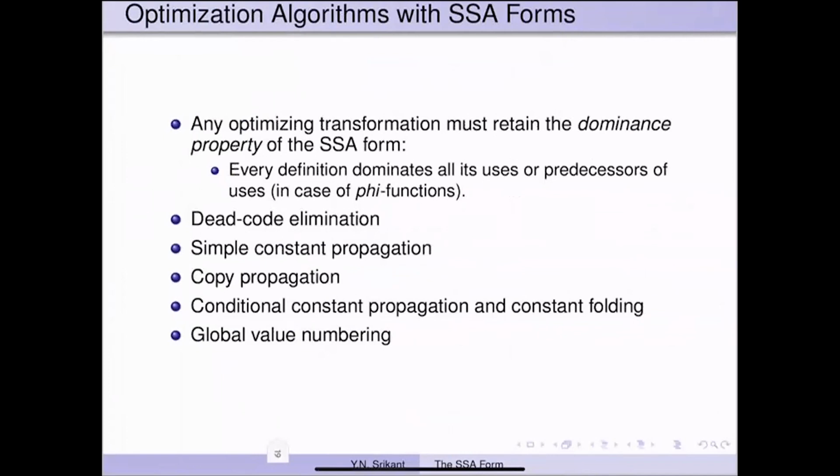So now we know how the SSA form is constructed. At least we know the outline. So again, to recall, we are given a normal program. Then we get the control flow graph. We compute all the dominators. We take one variable at a time, and insert the phi function according to the dominance frontier. And then we go to the renaming algorithm, traverse the basic blocks in a particular order, and perform the renaming. So after that, the SSA form is ready.